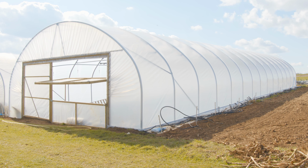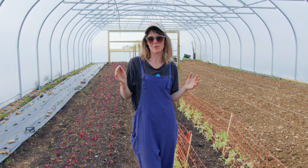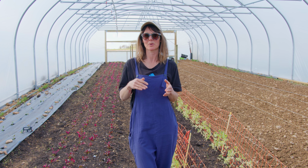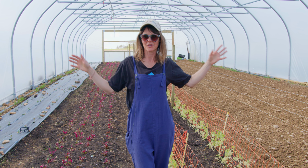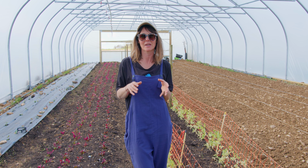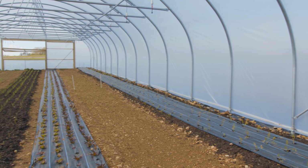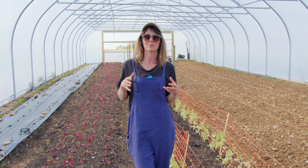Okay, so basically these polytunnels are a way of enabling us to grow for a maximum amount of people but throughout the year, so that we have a veg box on a weekly basis. Our polytunnels and our field scale, which is I think in total just under about 5 acres of land, is going to be able to grow enough food for a weekly box for 120 local families, and the polytunnels enable us to keep the variety that we need throughout the year.